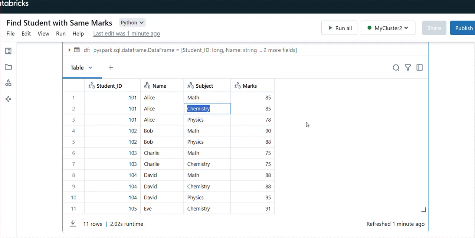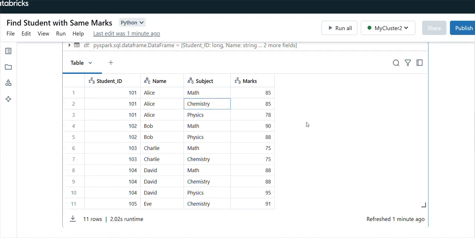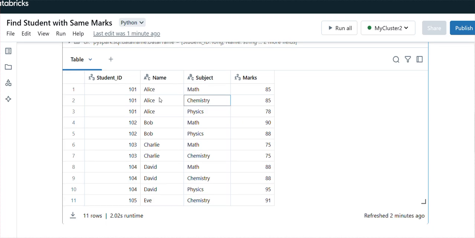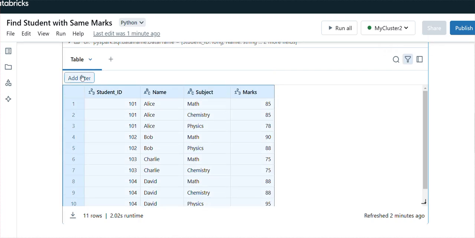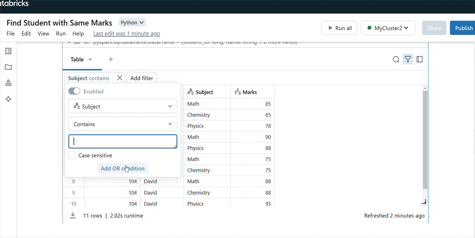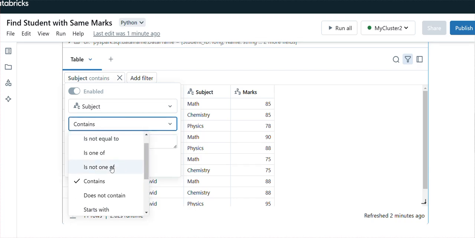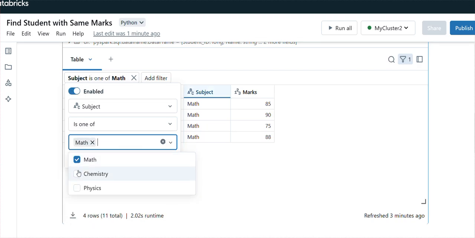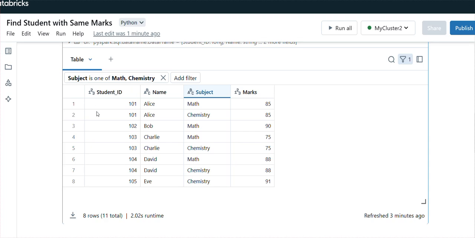So as per my understanding, I prefer to go ahead with the third method. I will consider this as the main data and filter it for the two subjects. I will take only the data where the subject is one of maths and chemistry. Now I have only the students who have these marks. My data has now shrunk, and only 8 records remain. If we implement this with big data, the time impact will be huge.